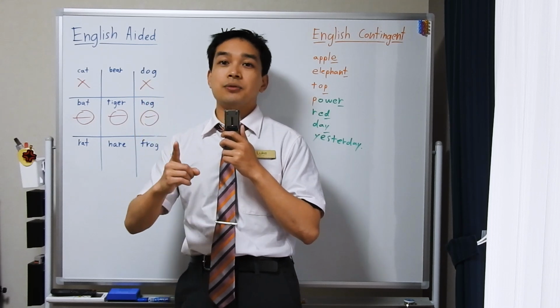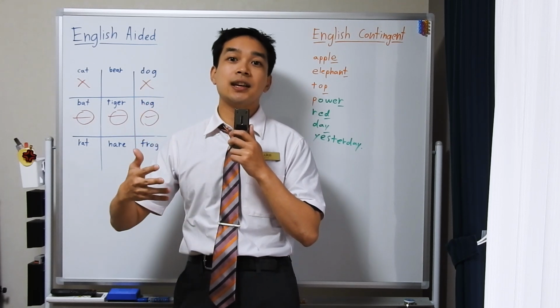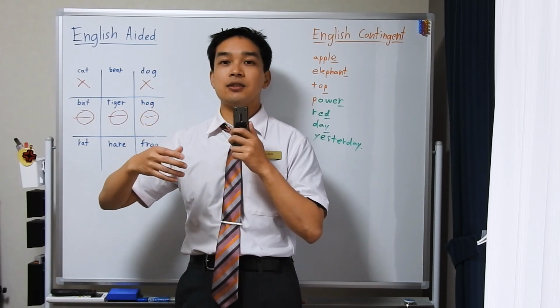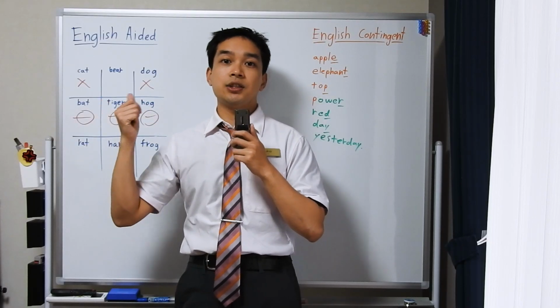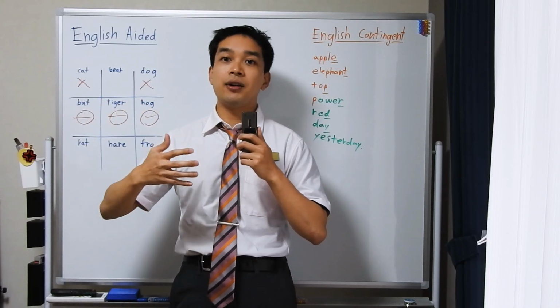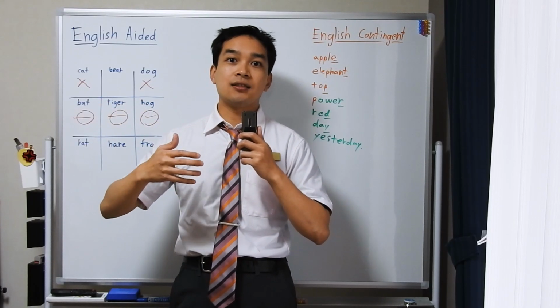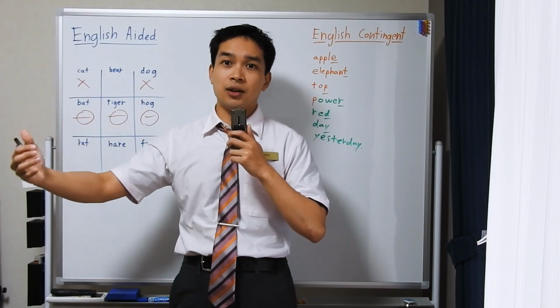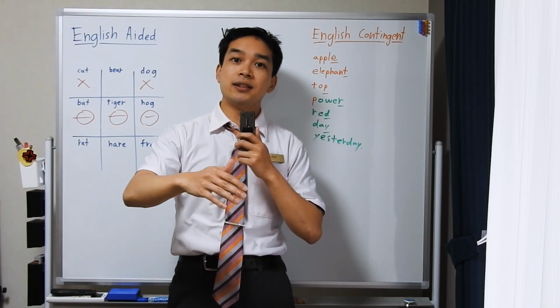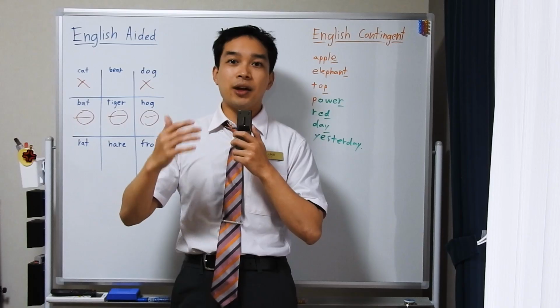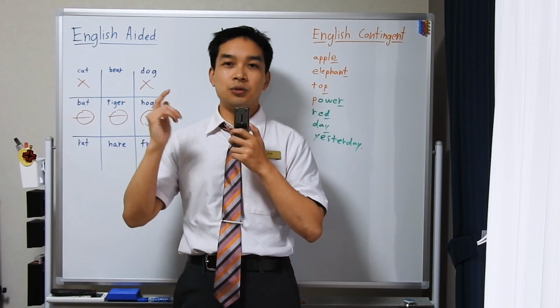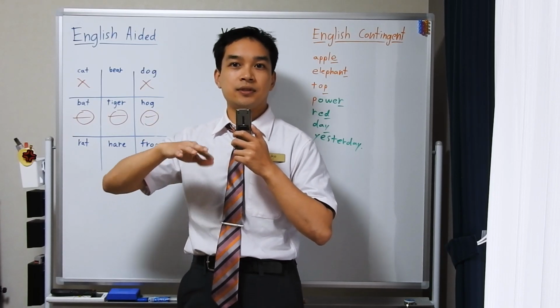So I urge you, the next time you are planning your lessons, think about whether your activities are English-aided or English-contingent, and think about what effect that has on how the student wants to approach your activities, and think about whether or not this is achieving your goals in terms of teaching.